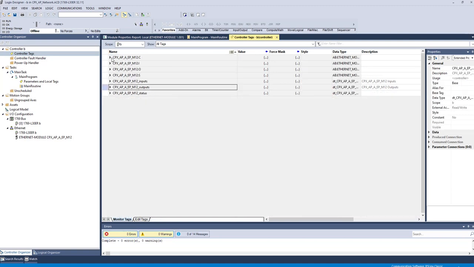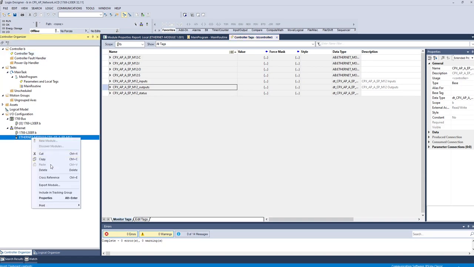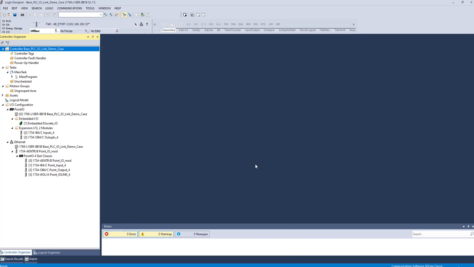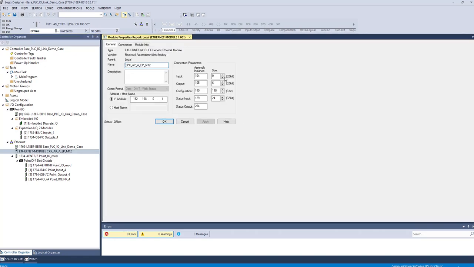So how do we use this in our project? Well, we just go to the module here and we copy it. You could also drag and drop this, but since I've only got one screen to show, I'm going to do it this way. So now this is my working project. You can see I already have a lot more components filled into my device tree over here. So I just go to Ethernet and paste it in there. Now here it is, that Ethernet module for the AP-A. If I open it up here, you see again that same amount of I/O.